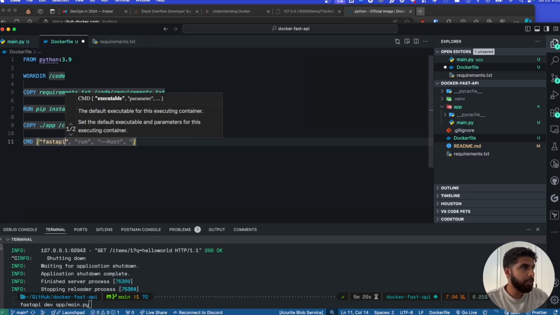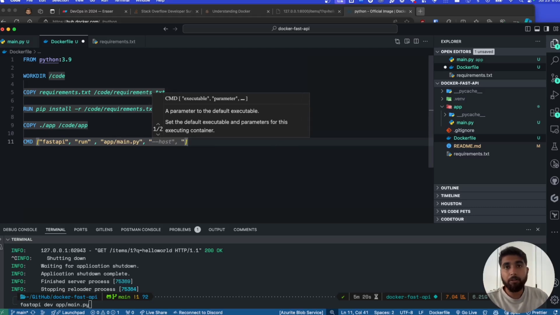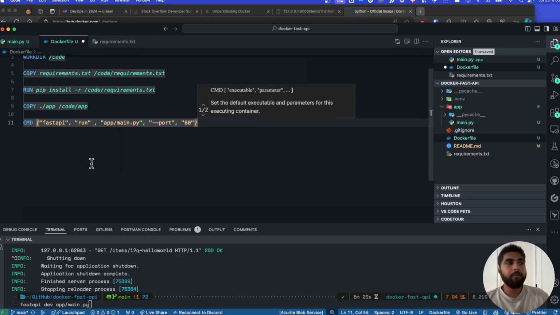So fastapi run, and in our app, main.py is the file that we want to run. We can also specify the port that we want to use, and let's set it to port 8. There are more arguments for the fastapi command. You can look up the FastAPI documentation, but the focus of this video is Docker.